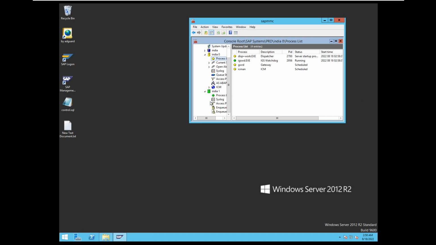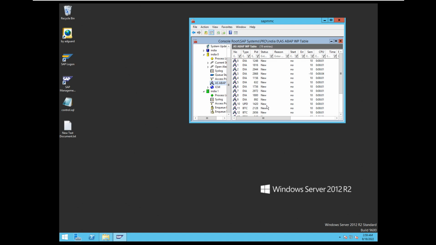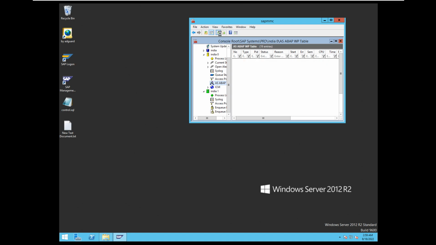See, your ASCS is what? This 01 is your ASCS. Message server and ENQ started. And your 00 is your PAS. That's why you got dispatcher, gateway, and everything. When the dispatcher comes into green, all the work processes come into the picture. They will start slowly and come into wait state. When they come to wait state, only then will it give you the login.